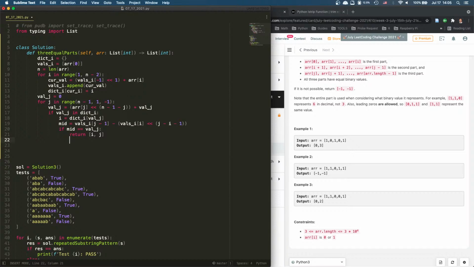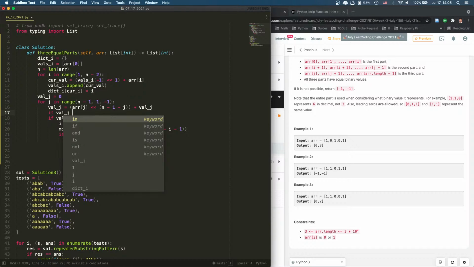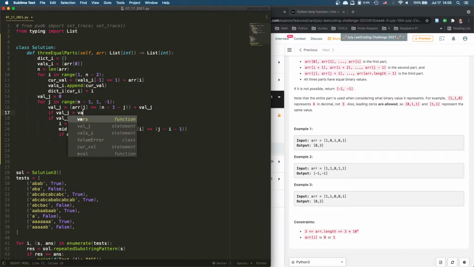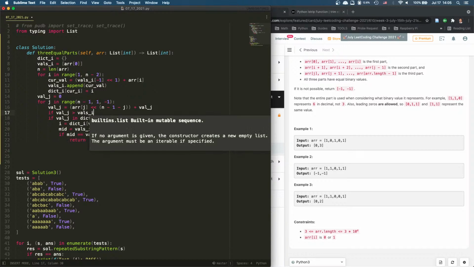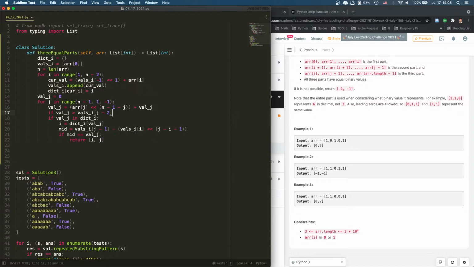Because every time j goes forward, we can have the maximum I. So if val j is larger than vals I j minus 2, that's like at any time j, the largest value you can get for I is j minus 2, right?